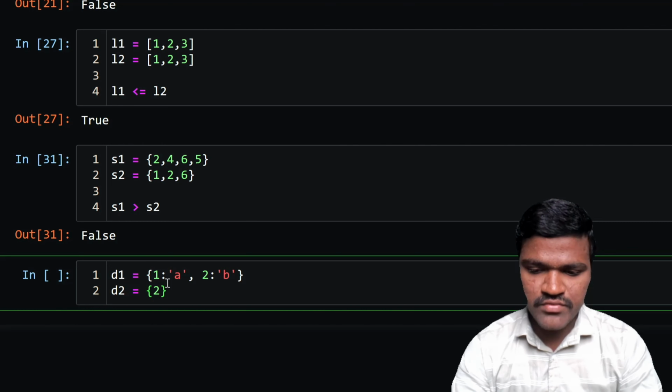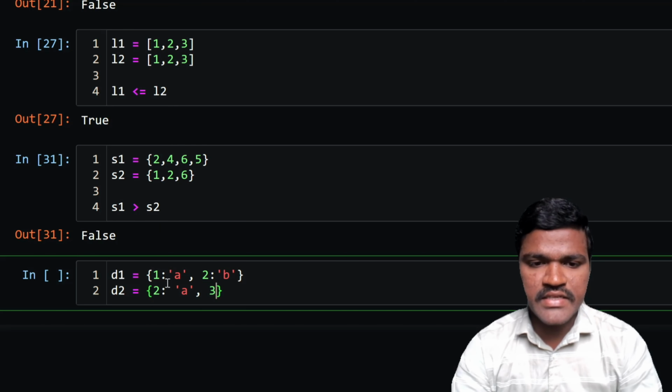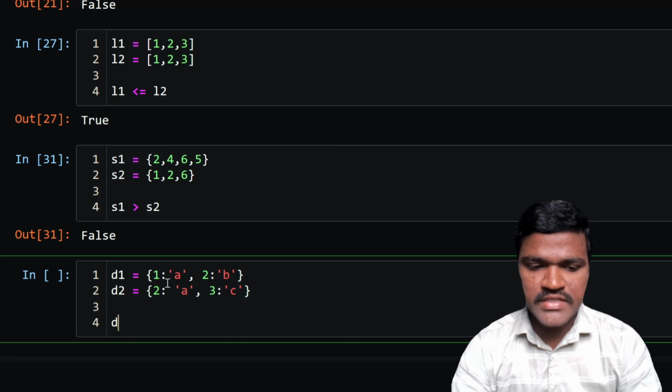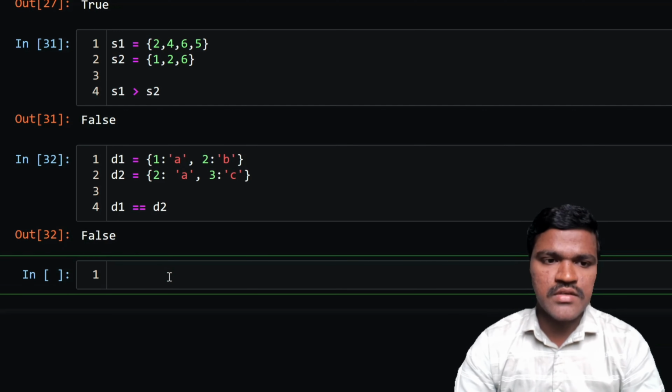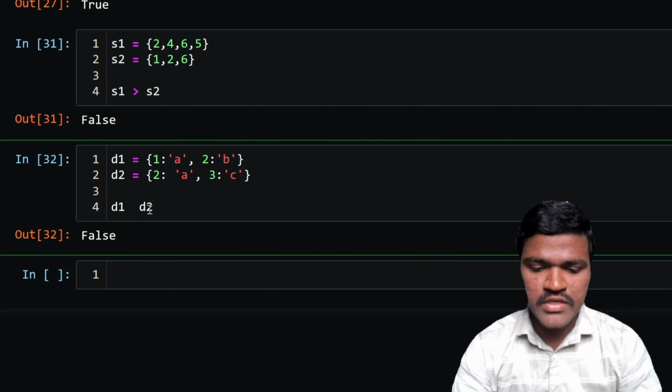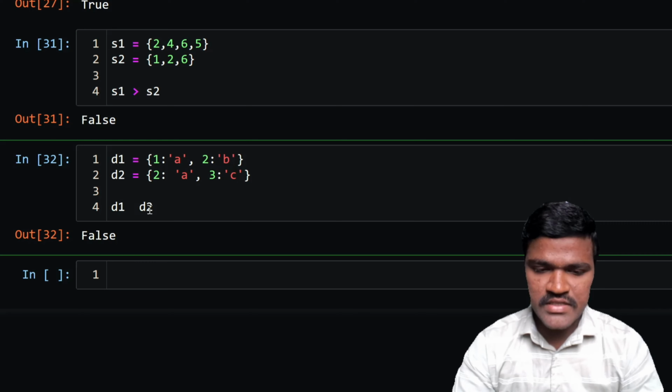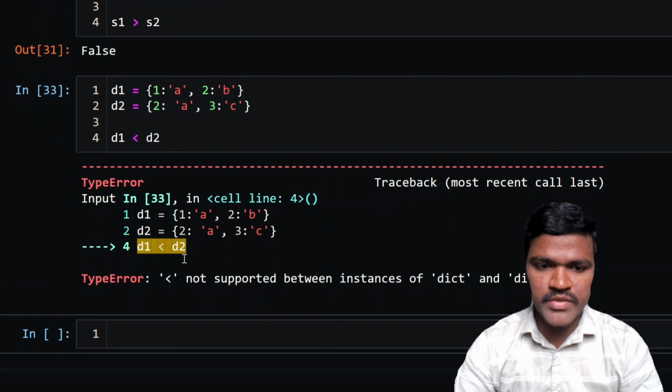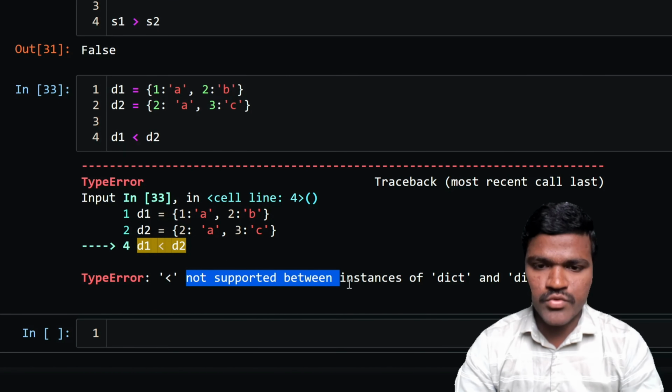I will be taking key 2 with the value a, and key 3 with the value c. If I check dictionary 1 equal to dictionary 2, I am getting false because these are not equal, right?